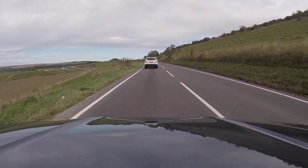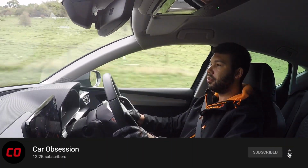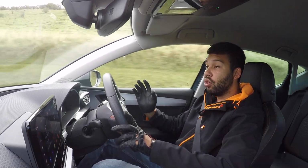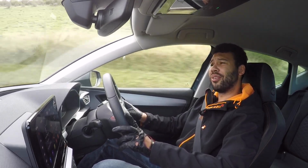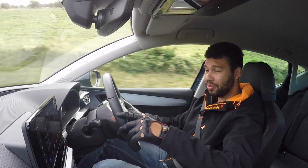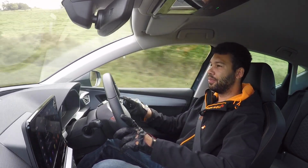I've got the drive select, so as I mentioned, I've got a choice of 4 different driving modes. I've got ambient lighting, which is quite nice when it gets dark. Cruise control with speed limiter, although my car's got cruise control, so that's one thing it shares in common. So overall, this is a very well kitted out car.